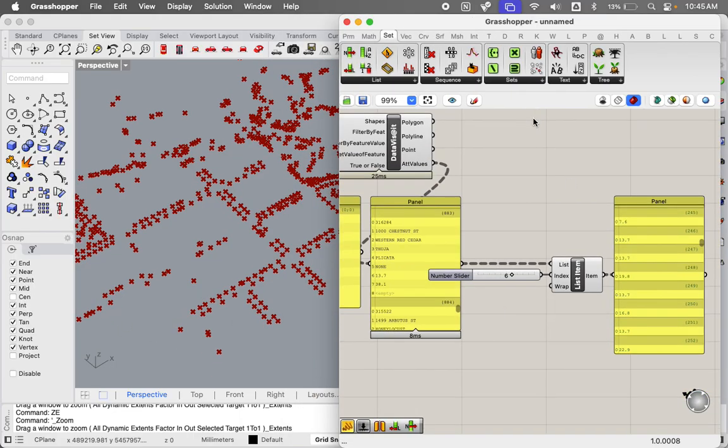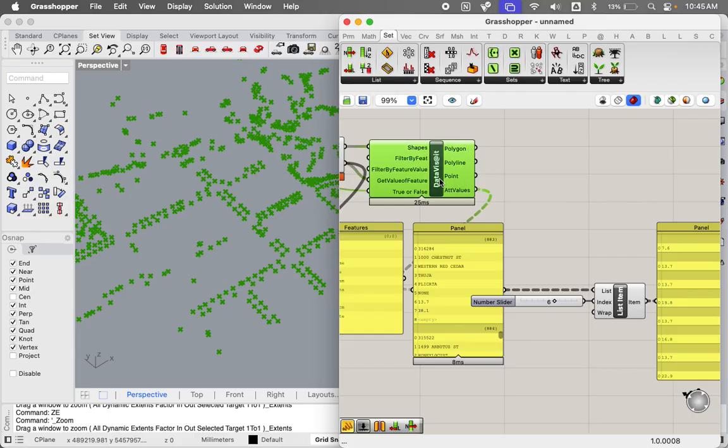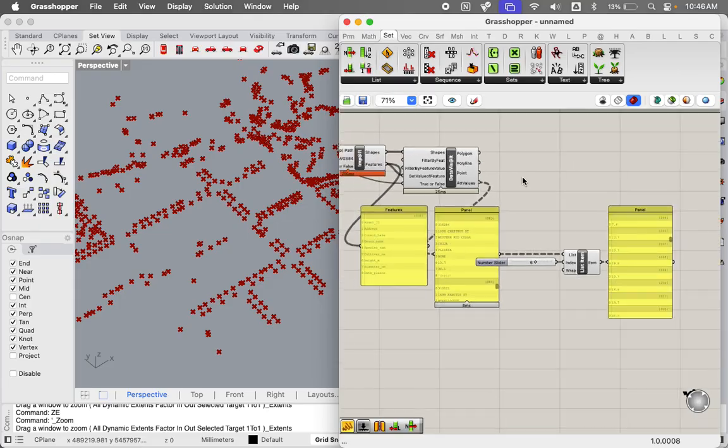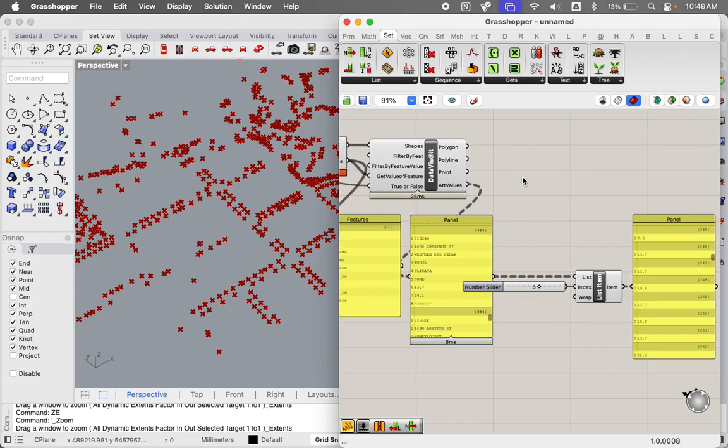So I've got every single point, kind of base point for every tree coming out of my data viz component. And maybe I want to draw a line for each tree that represents the height of it, so we can start to get this understanding of how tall different trees are across the city. So maybe I'll draw a line.